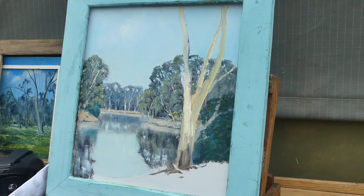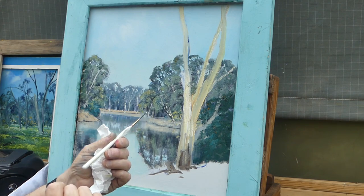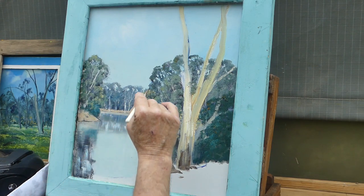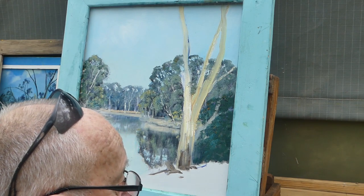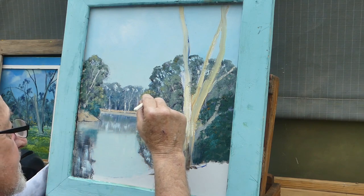Oh, I could show you another thing too, but I don't know whether I've got it. With these paintbrushes, I've made an extension that I can put on the end so I can hold it back here. It's a lot freer to control and get light lines than right up close to you like this. It's a lot easier to paint with, to give lines. I can't look for it now because I can't waste time.